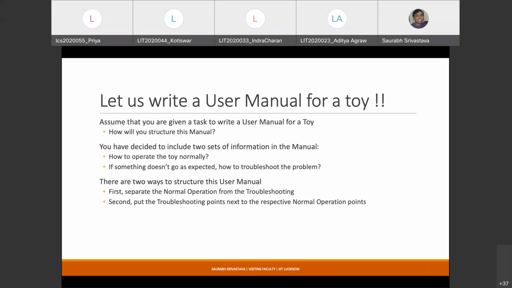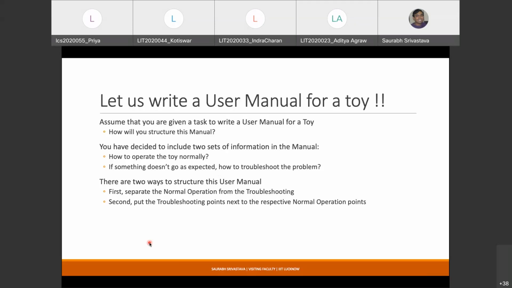User manuals for televisions, user manuals for washing machines, even these complicated toys where you have to assemble them and then put a battery and all those things.